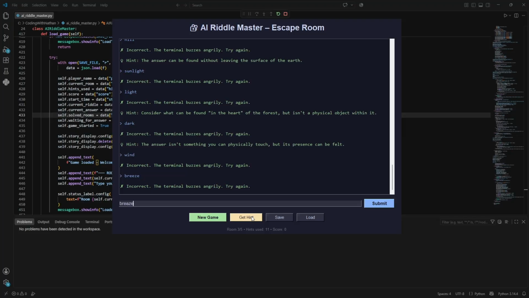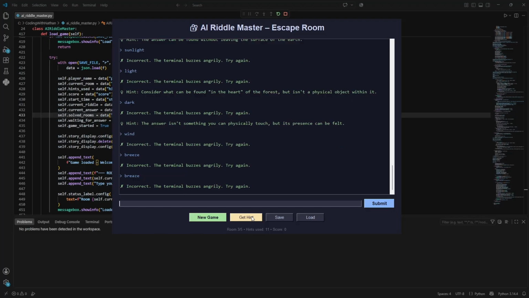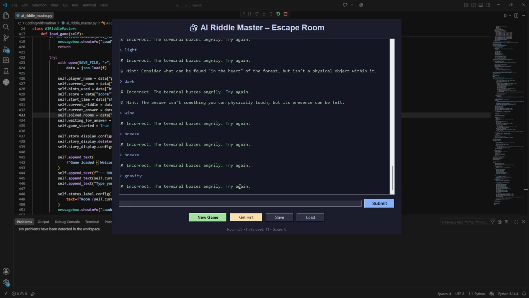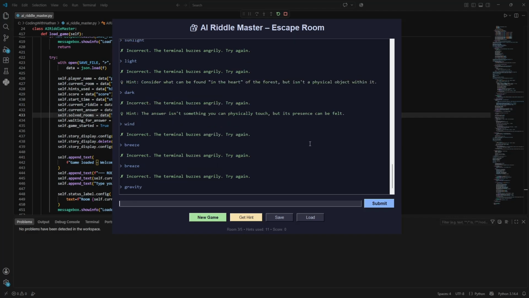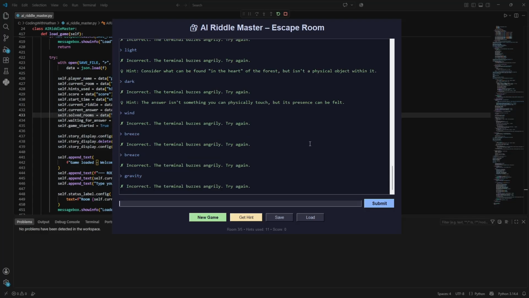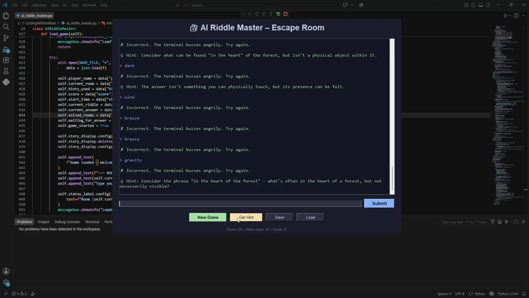Yeah, I think that is the right spelling. Something you can physically touch, but its presence can be felt. Gravity. Said that already. Let's get another hint.